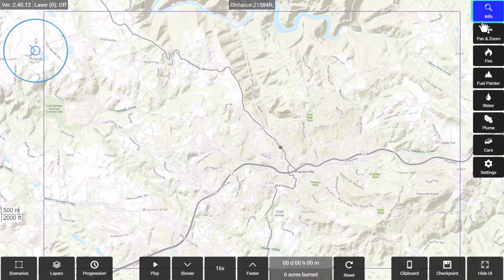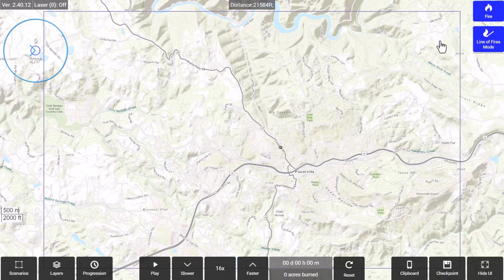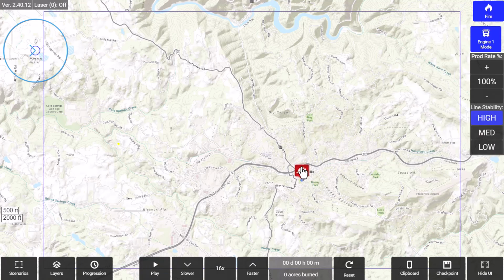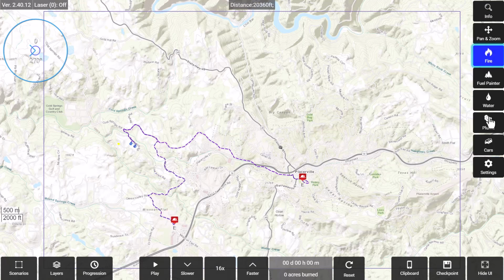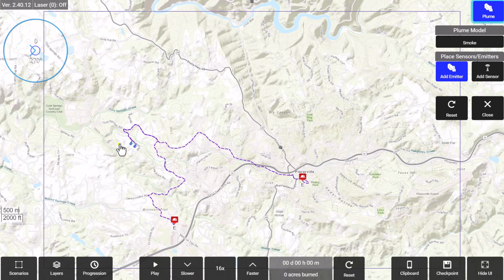So the last feature in this part of the tutorial, we have the checkpoint function. Toward the bottom right of the AnyHazard interface, you will see the checkpoint icon. Setting a checkpoint allows the user to establish a custom reset point. This checkpoint will capture all of the current model data, including the wind, fire, and fire resources, and any annotation information or fuels modifications, all aspects of the scenario you are running.